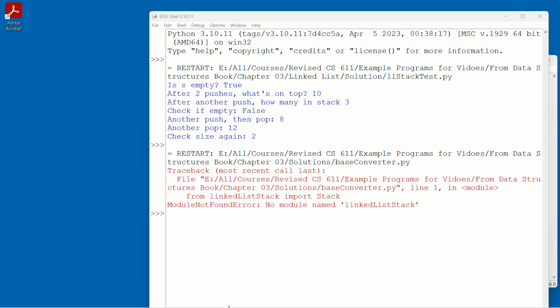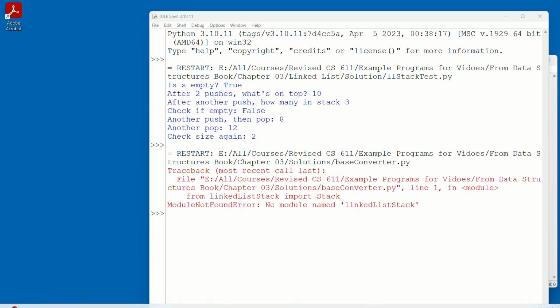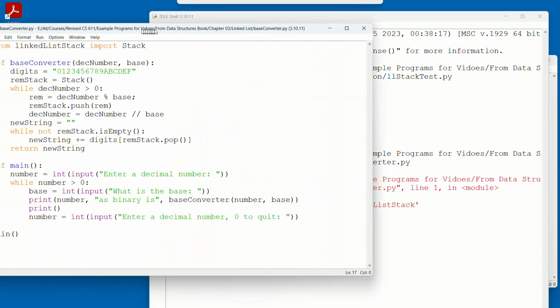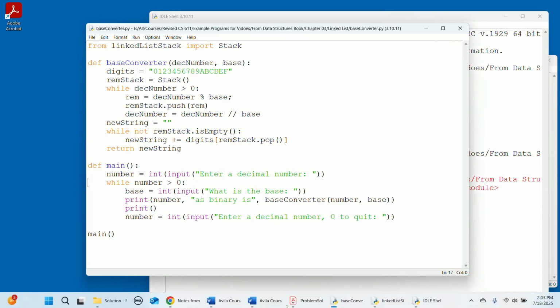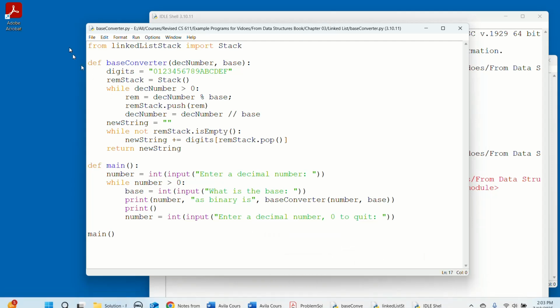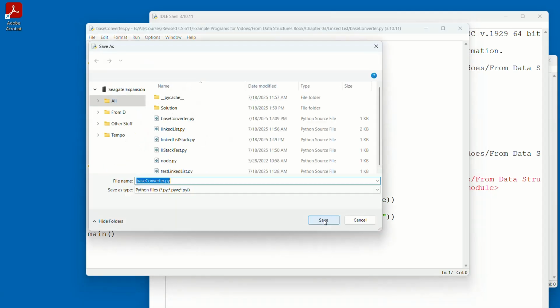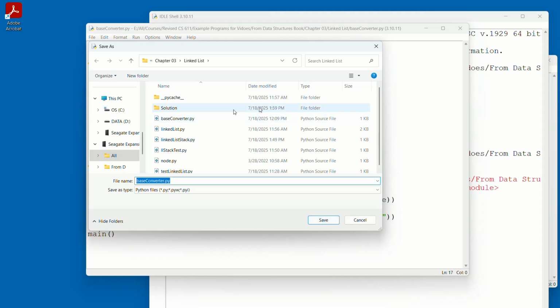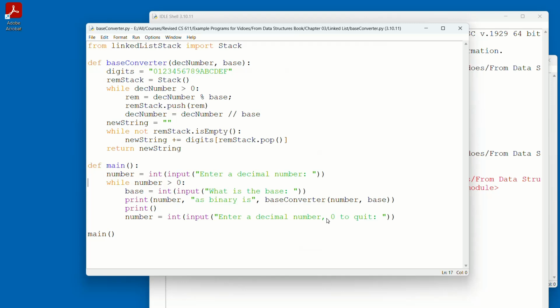Oh, okay, I see. Base converter. I saved that to the wrong place, is what my problem was on it. So I'm going to do a file, save as to my solution folder. See if this runs now.